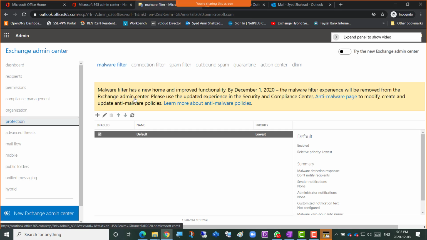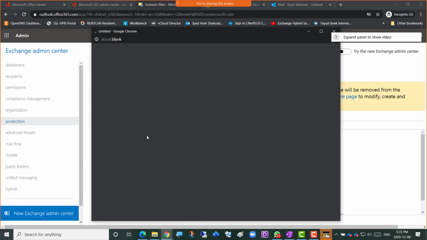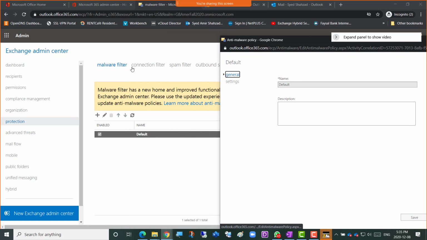Normally this comes with a date as well for many of the features, and they get removed after quite some time. So what we can do is we have the malware filter already showing there for Exchange, and what we can explore here is the default policy. We can just check it out by selecting this and clicking that edit button, or just simply double clicking this default. So I selected Malware Filter, this was default. I just double clicked on it or selected and edited.